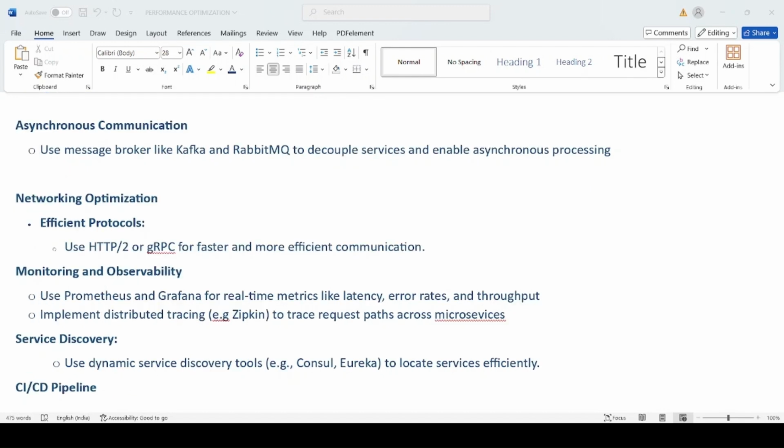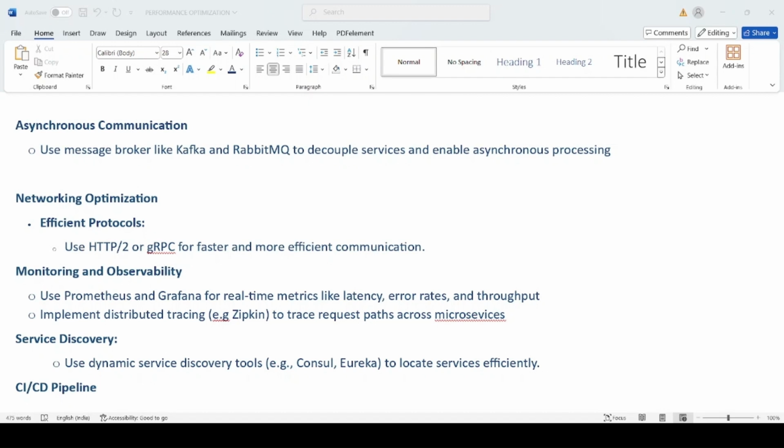Microservices need to communicate with each other, so we should prefer asynchronous communication over synchronous communication. We can use message brokers like Kafka and RabbitMQ to decouple services and enable asynchronous processing. When we use asynchronous communication, services become independent and can operate without directly interacting in real time, and requests are queued and processed later, preventing the system from being overloaded.